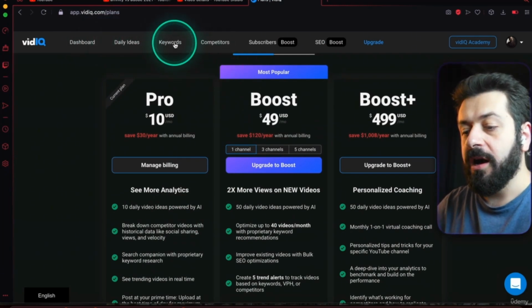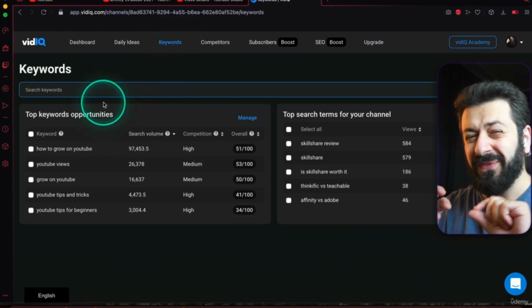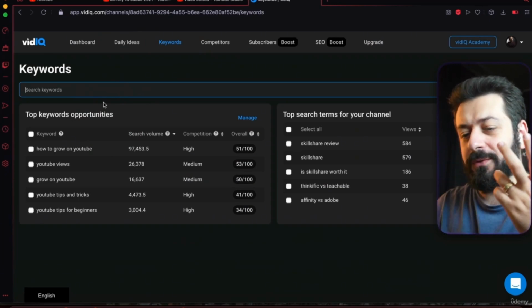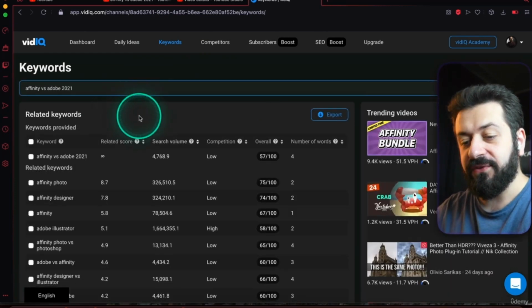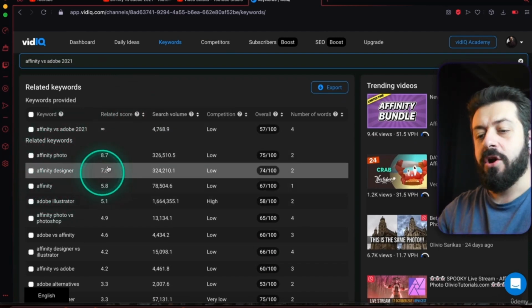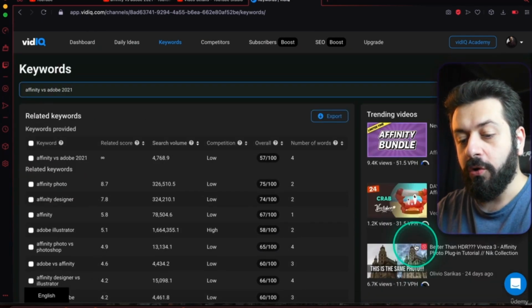For example, with the keywords tool, you're gonna have a full access and you will not be restricted to only a few keywords. Usually on a free license, when you search for keyword, you're gonna see only 2 results. Let's say I'm gonna search the same Affinity versus Adobe in 2021, and in the free license you're going to be able to see only the first 3 or something like that, while here you're going to see everything right here, including trending videos on the right side.